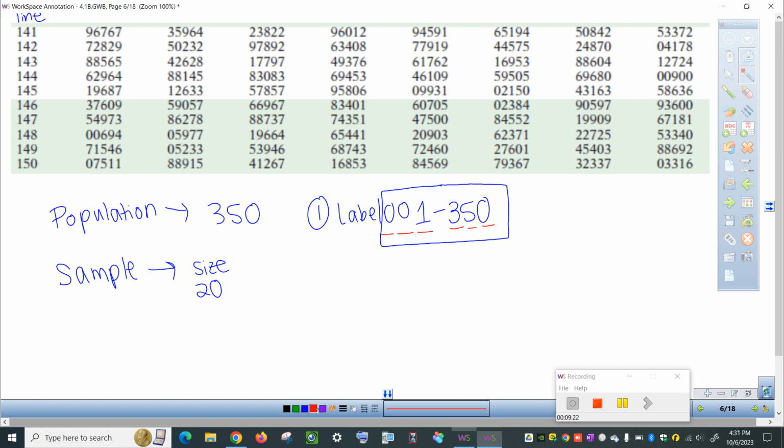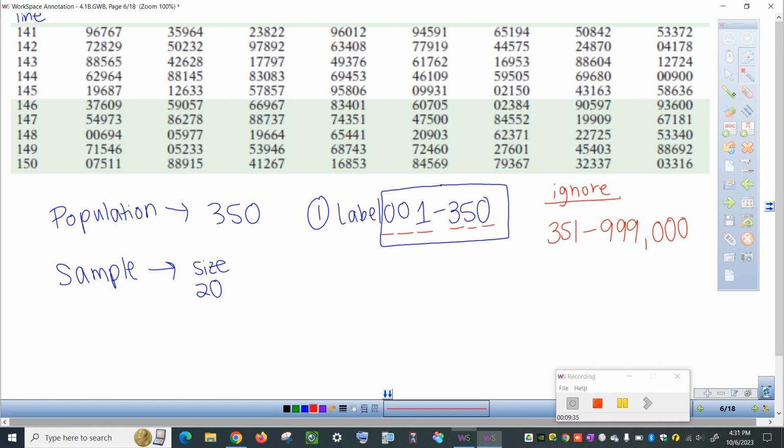Now, we do have several in here that we would ignore. So anytime we get to the numbers of 351 all the way up to 999, also we would ignore 000 since we have not utilized that number either. We would just skip over those.